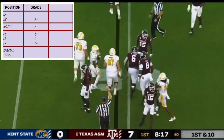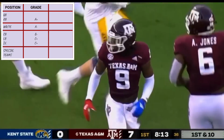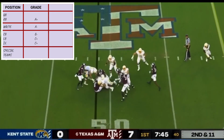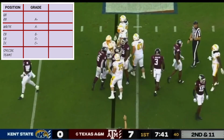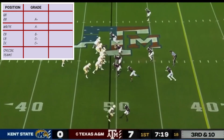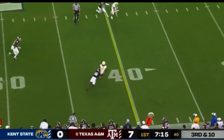When they were on, they were on. I think when they were maybe a little bit off, that's when we started seeing more problems from them. Sometimes it seemed like they gave more ground than what we are used to last year with Bobby Brown in the middle. But I expect to see that change when McKinley Jackson gets back and as Adarius grows. He hasn't had a lot of playing time yet, so he's got a lot of potential still.